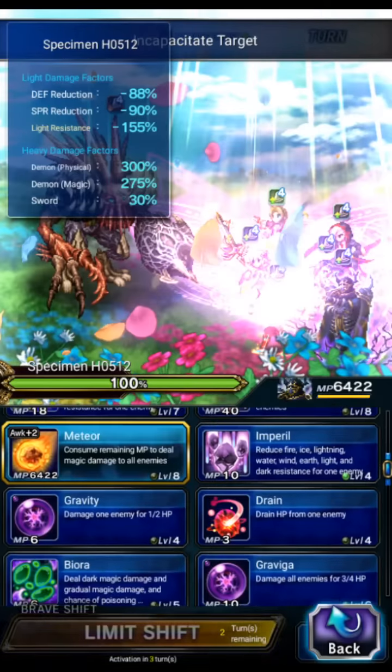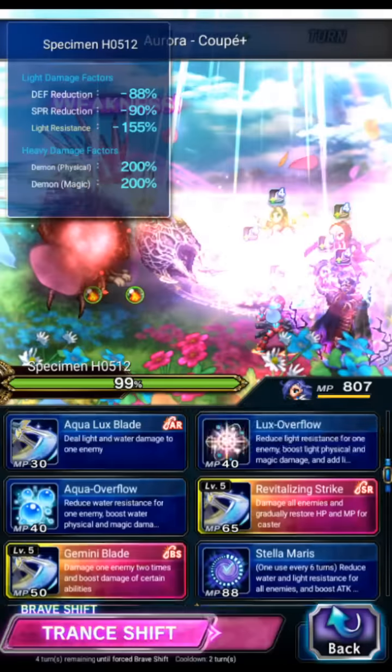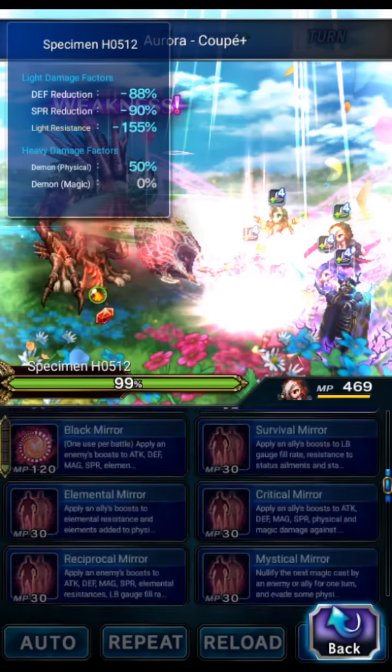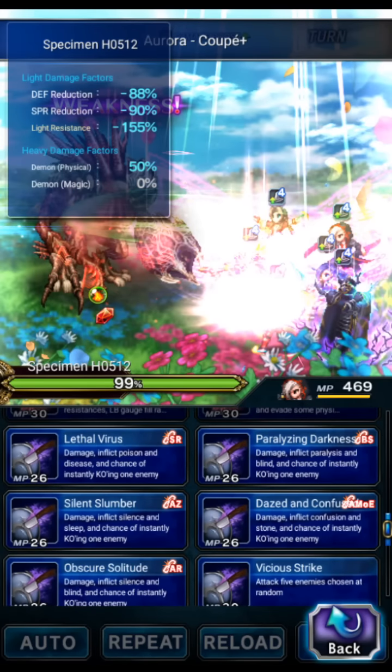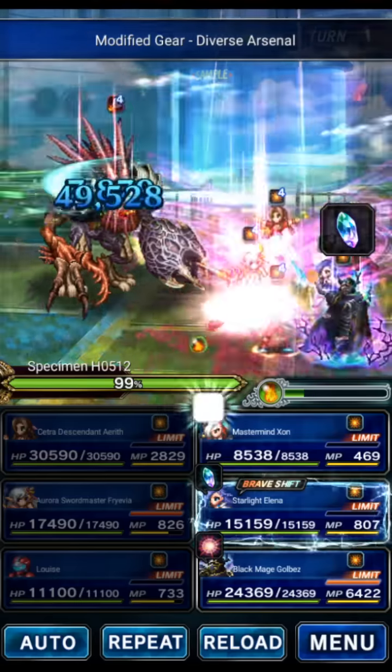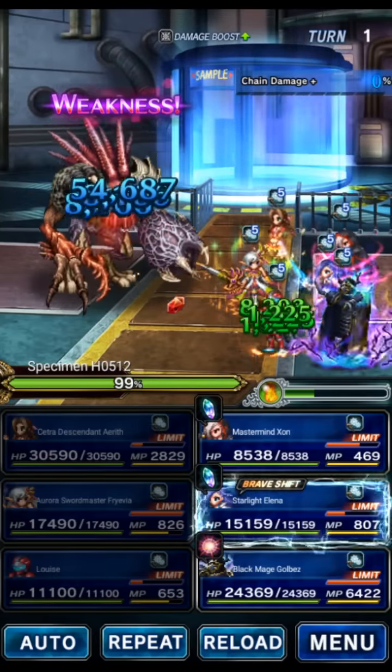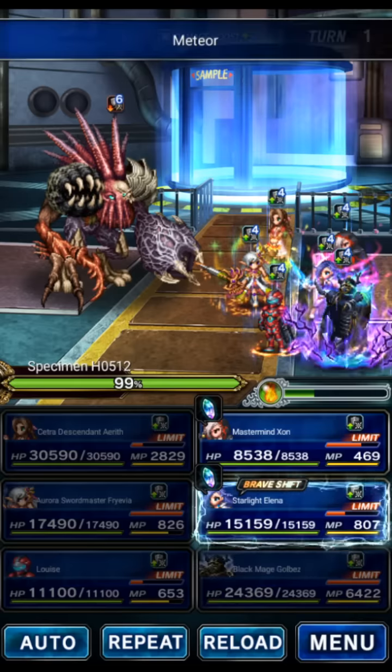We're going to use Golbez to Meteor on turn 1. We're going to use Elena to AR, and then double SR to get that chain count score, and Zahn will do the same thing. You can, of course, get the chain count score any way you want. You can dual wield Extreme Nova with the materia. You can do it this way. Doesn't matter, just get the chain count score.